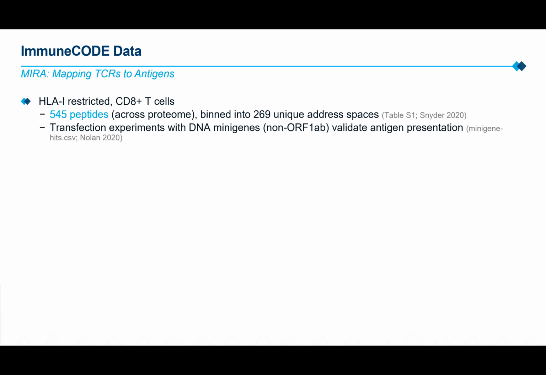One of the new things in this MIRA assay that we've released in this data set is transfection experiments. The classic MIRA experiment uses peptides that are exogenously used to stimulate T cells. The problem with that, of course, is that if you put peptides into the experiment that are not naturally processed and presented, you can still get results, even though those would not be physiologically relevant. So there's a version of this assay that uses DNA mini-genes that are transfected into antigen-presenting cells. And we can use that to then validate the actual processing and presentation.